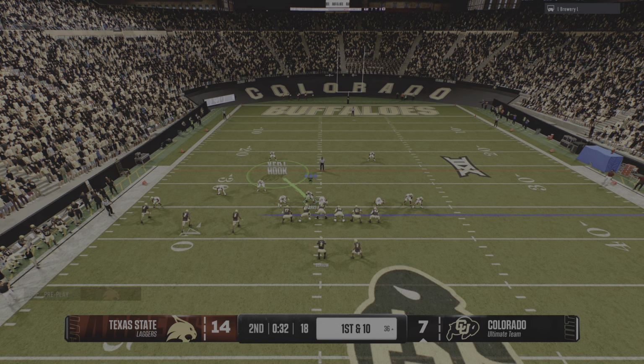They'll start the drive here with first down to open this period. Smart move to keep it on the ground. Well, this offense thinks that they have enough left in the tank here to run the football and run all the time off the clock. They got the lead late. Didn't get the first down on that last one, but it's not going to surprise anybody if they turn around and hand it off again here.